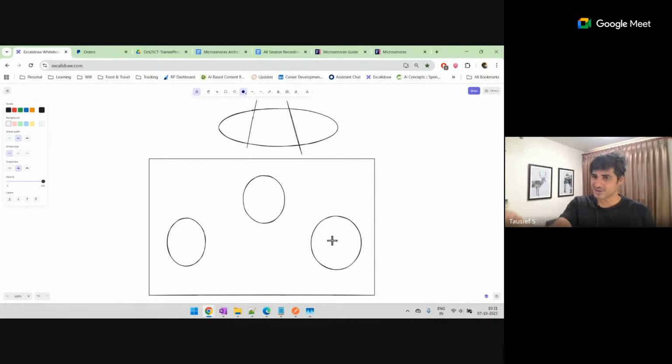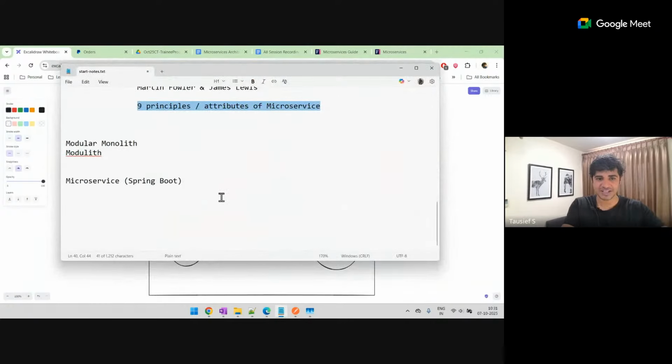Nothing but it will occupy its own memory. If you know some server concept, it will occupy its own port also. No need to get into the port right now. We will discuss it later. But please be aware, run them as separate processes. Now, there are multiple rules here: how do you split this project into smaller services? For that, we will discuss it next week. Right now, you should just understand something like this.